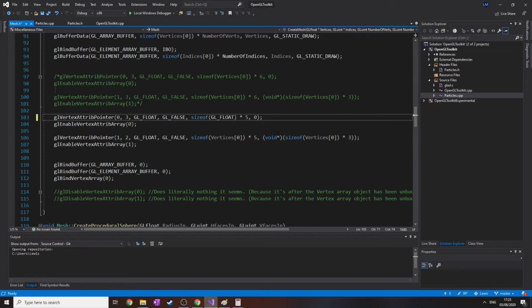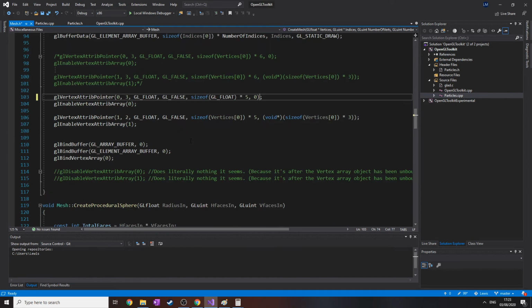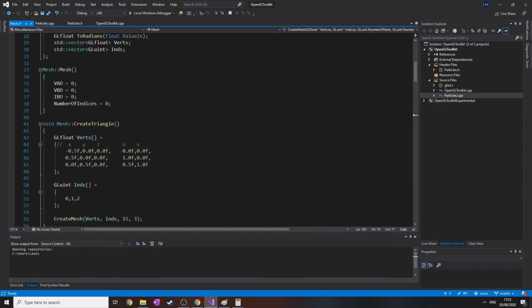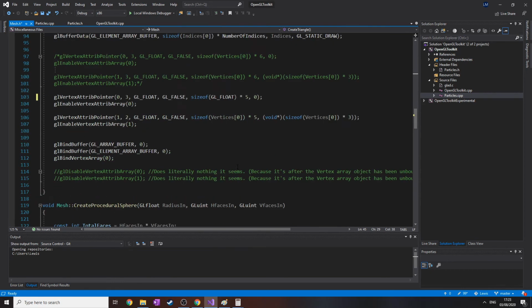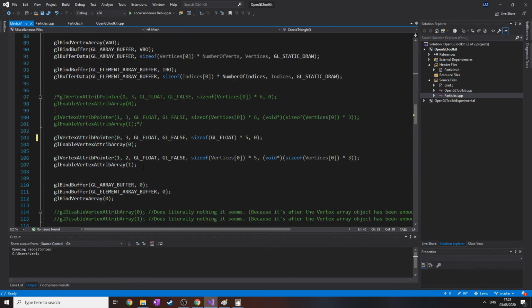So you're skipping over, well, that's the size of the stride, and then on the end we've got the pointer to the actual bit. For the X, Y, Z values, it doesn't matter too much because it can be 0, and then we have to skip over these 3 values to get to the last 2, which is actually 3 times 4 for 12, and then the last 8 bytes on the, oh my god, I'm not explaining this very well at all, am I? Maybe I should draw it. I'll tell you what, I'll draw it and come back.